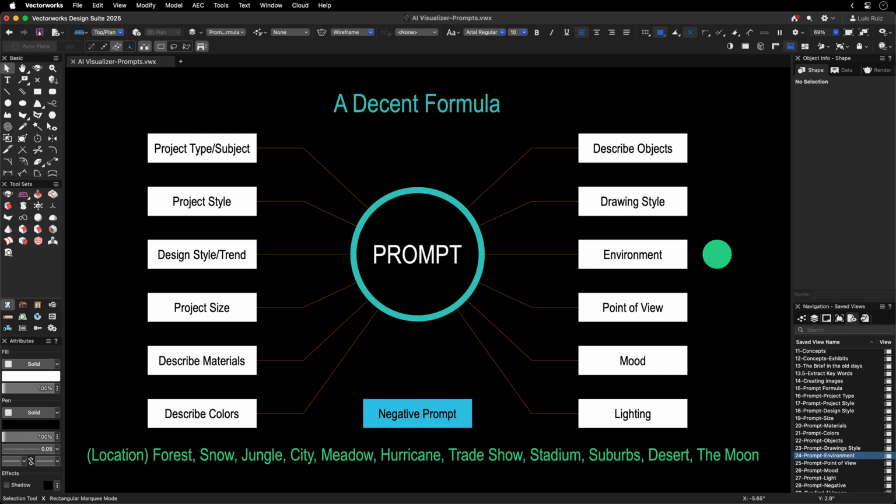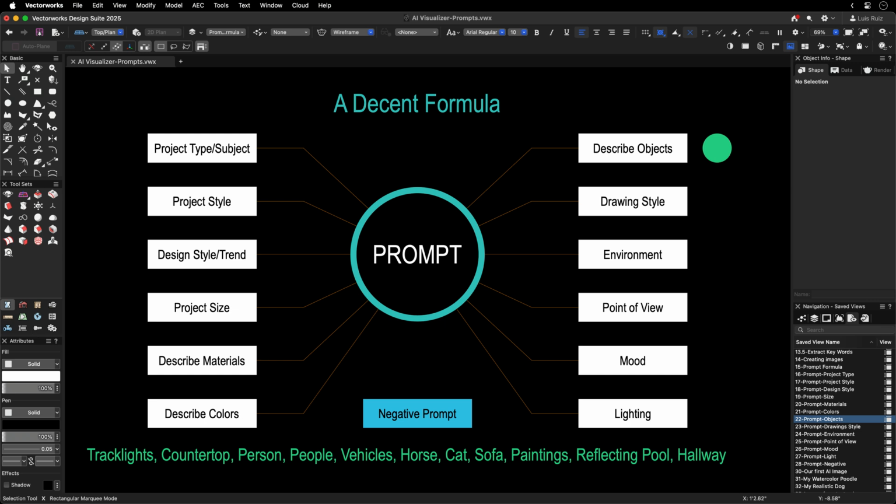Is it in a rural or a tropical area? Consider mentioning climate-related elements like desert, tropical, or mountainous settings. If you have specific architectural features in mind, be sure to include them. For example, tall windows, cantilever balconies, reflecting pools, or open-plan atriums can add significant detail to your prompt.